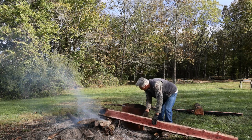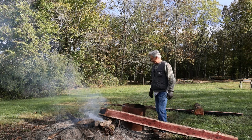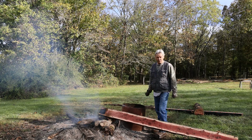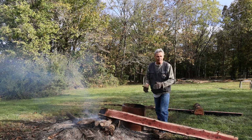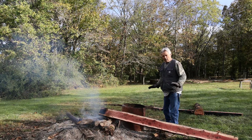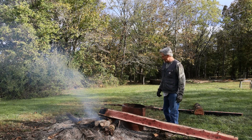Well, welcome back everyone. I've got this milled out for our new bridge that we're going to build today. I hope you guys enjoy this video. We're going to be using some of the milled oak that we made already with the chainsaw mill, along with these cedar beams. And we're replacing the bridge that we tore out previously for a little bit wider construction for the mule to get across, as well as a little more stable.